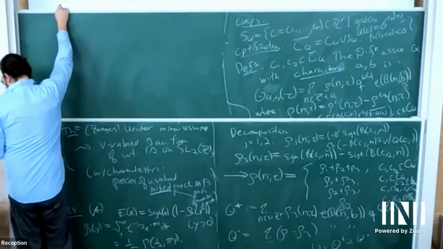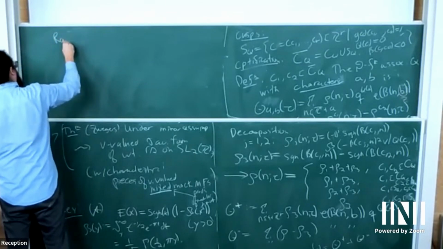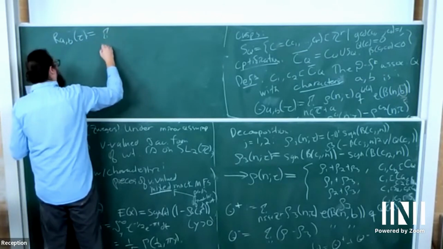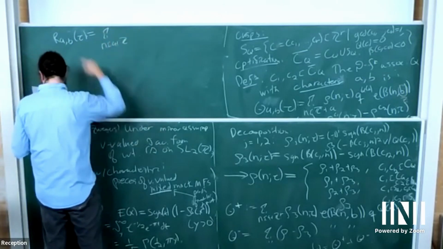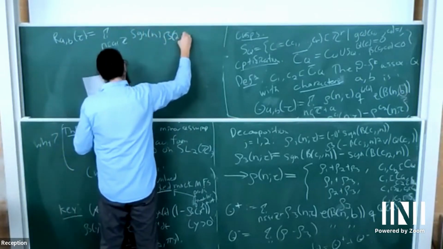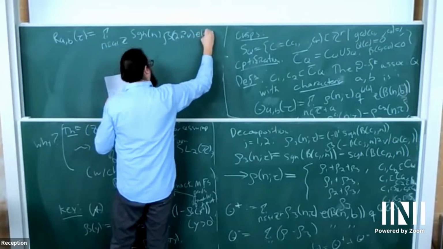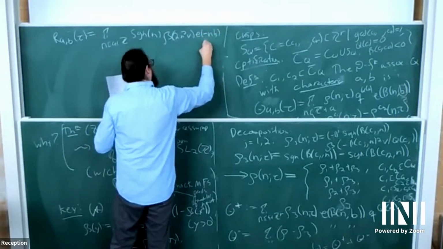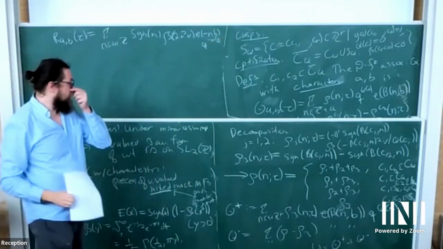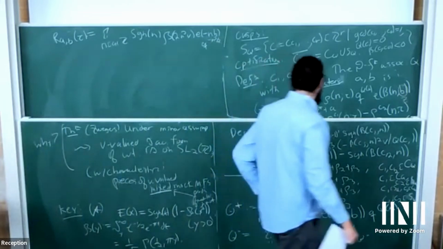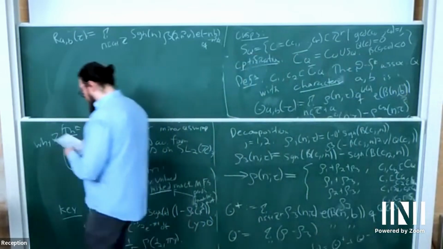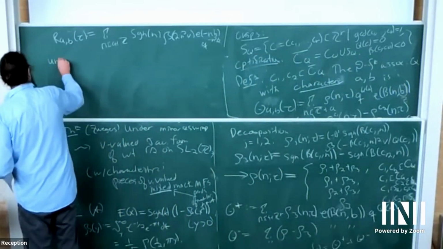Okay, so there's a very special function that occurs in Zwegers' thesis, R_{a,b} of tau. This is the sum over n in a plus b, so a and b are fixed here, of the sign of n, beta of 2n squared times b, e to the exponential of minus n b, e to the minus n squared over 2. And there are sort of weird non-standard unary theta functions that occur in Zwegers' thesis. I say weird because they're not the ones that you wrote down, but they're the ones that are convenient for this framework.